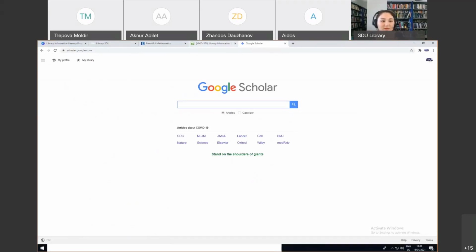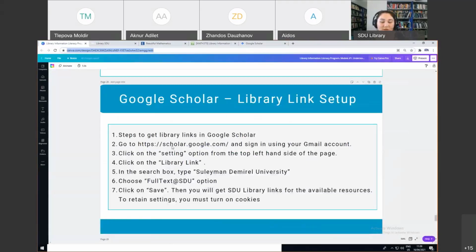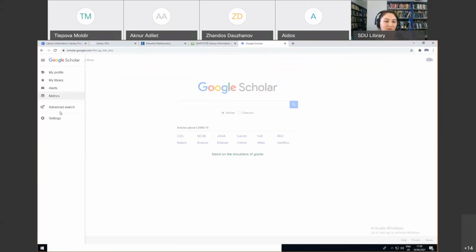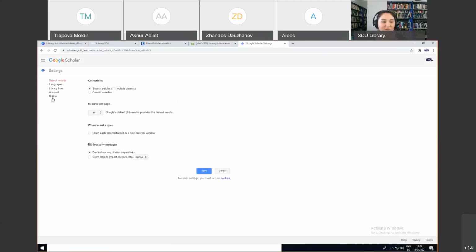So how to make SDU library materials appear within Google Scholar? For that, you need to go to Google Scholar and log in. After, you need to go to the settings of Google Scholar here and click on advanced search. Settings. Within the settings, you can find the library links.